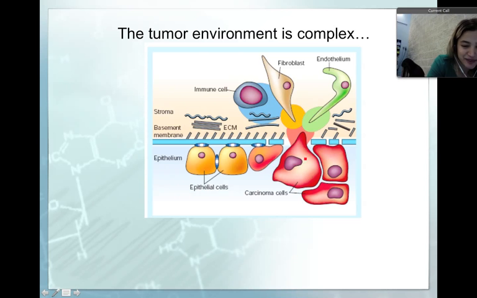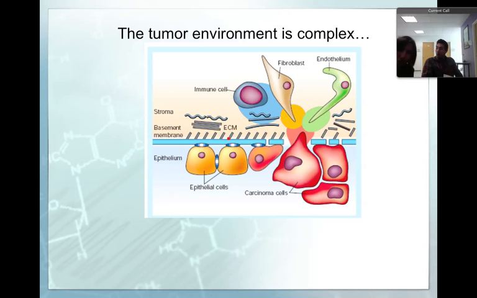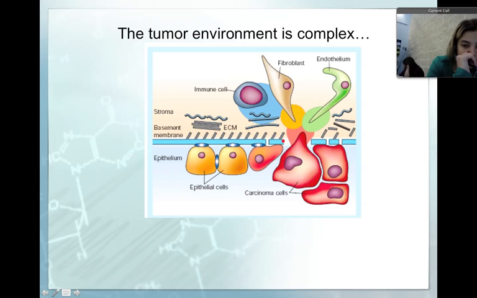You have the cancer cells. You have this thin layer that separates the tissues called the basement membrane, and that surrounds all of our organs. It's a fibrous, thin, very thin, kind of milky clear thing called the basement membrane. You have the extracellular matrix that is produced by the cells in the area.